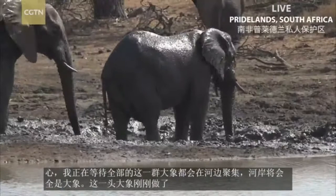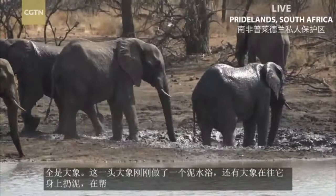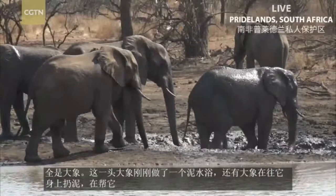And getting extra mud from the other elephant as it tosses it back over its head. So the other thing that was quite interesting is, and I know we're just looking at a group of the bulls now, because they're the ones that linger the longest around a watering hole. I reckon that they'll go swim probably just after the show ends. Hopefully not. Hopefully they'll get in before that.